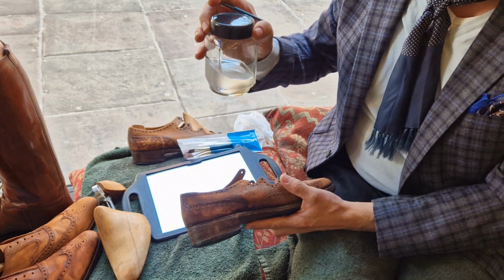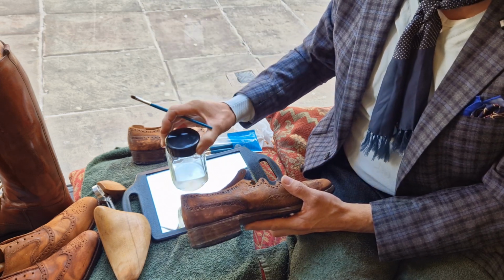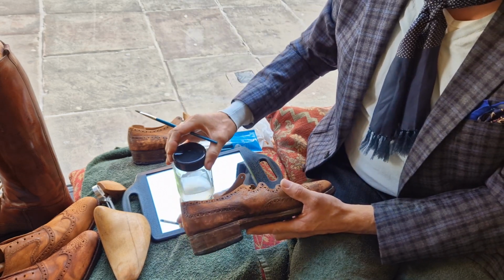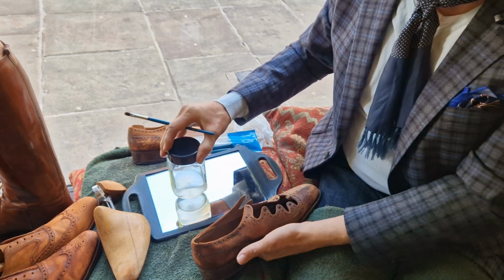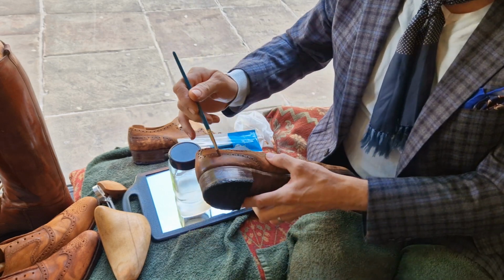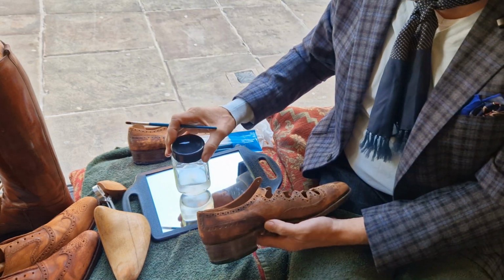And I must stress, if you have some of this and it is too thick, you can't dilute it with water. It has to be diluted with alcohol. If you do it with water, it just goes milky, and it causes the cellulose to go into lumps. It's horrible. You'll have to throw the solution away. It's diluted with alcohol only. I did speak to somebody that had made that mistake. He'd had some of this. Oh, it's a little bit thick. I'll pop a bit of water in it. It'll be fine. But of course it wasn't.